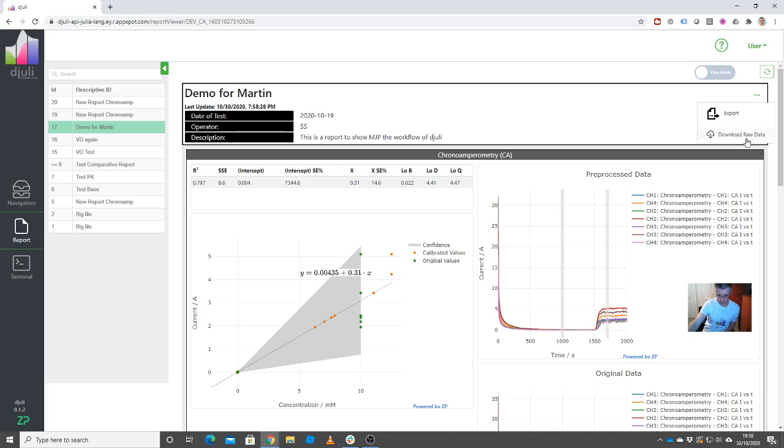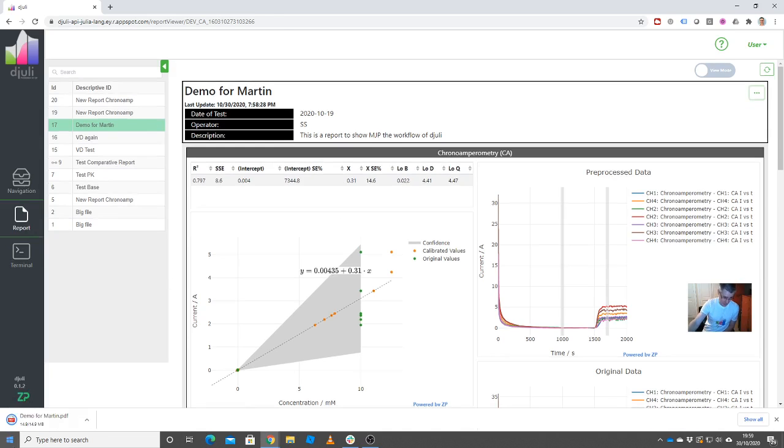You can download the raw data, so if you want to put the data into some sort of other package, you can download it. And you can also export a PDF as well.